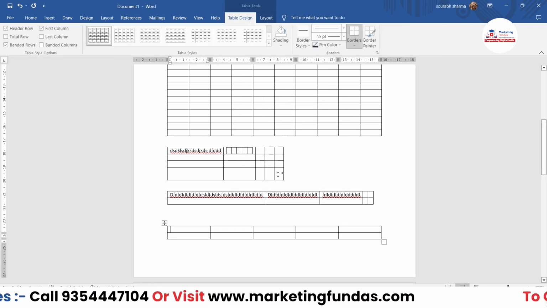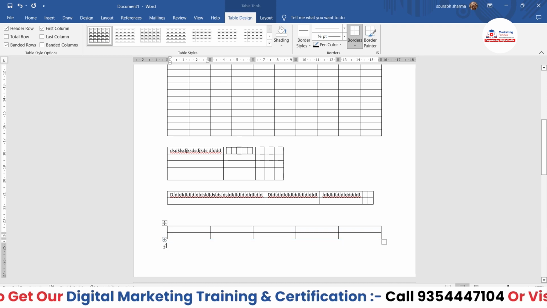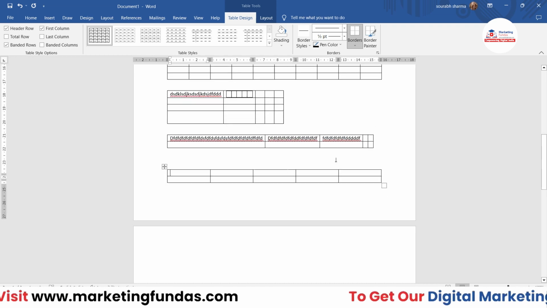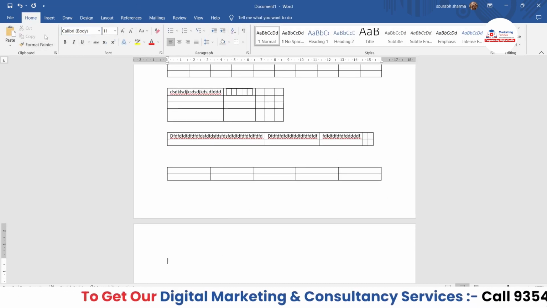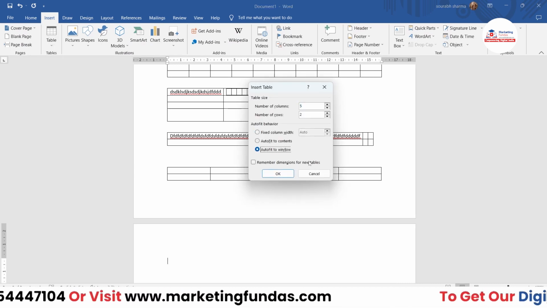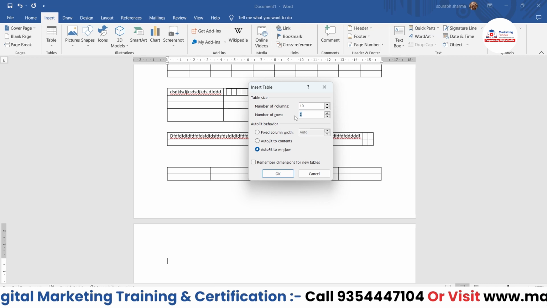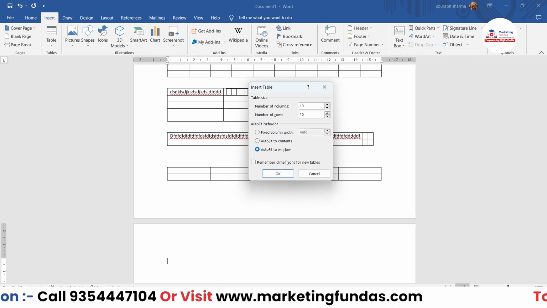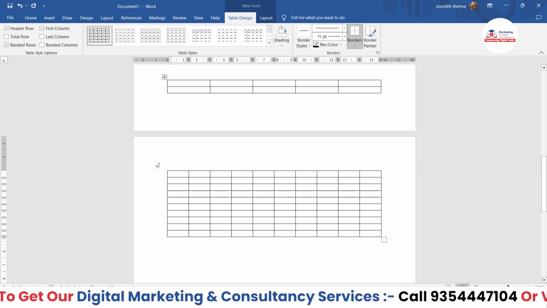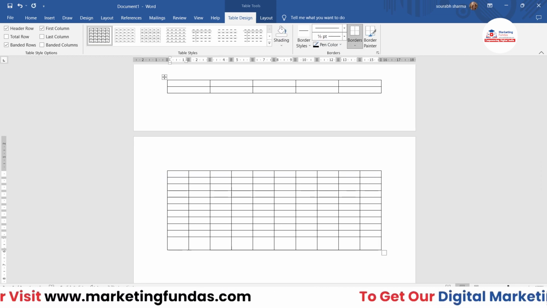And if I hit the OK button, you'll be able to see that it has added 5 columns and 2 rows, but the table starts from here till the end here, right? From margin to margin. Basically this one is the window, right? And if I again go here, take the auto fit to window option, and take 10 columns, 10 rows, and hit the OK button, still it will take the same area, basically from this margin to this margin. So this is the use of that auto fit window option, right?